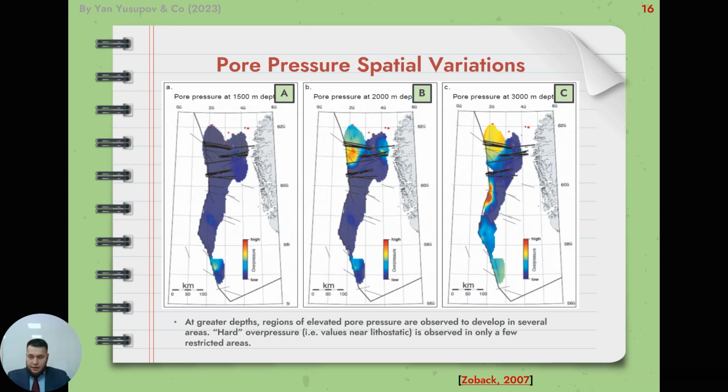Note that in some areas, in general mostly close to the coast, pore pressures remain hydrostatic at all depths. In other areas, pore pressure is seen to increase from hydrostatic values in figure A to much higher values at greater depths, in figures B and C. Thus, the detailed manner in which pore pressure changes with depth varies from area to area, and at any given depth there can be important lateral variation of pore pressure.